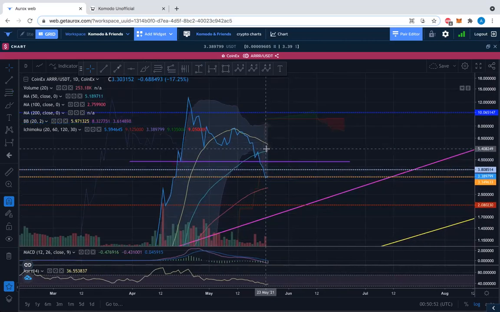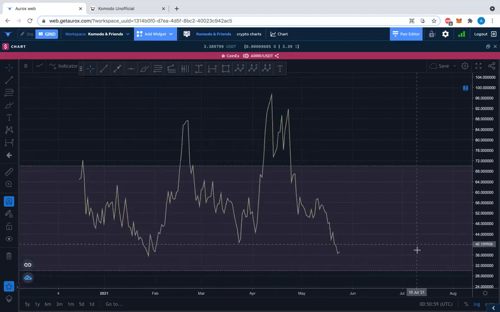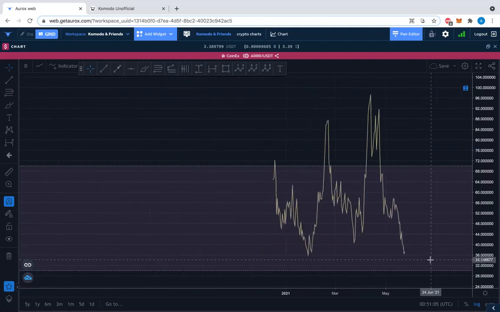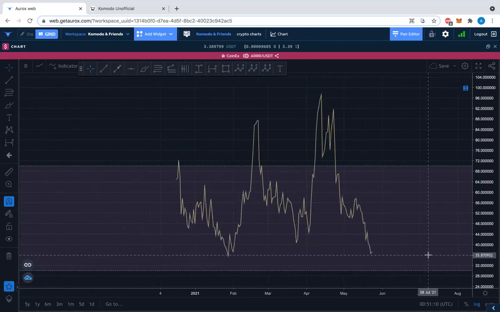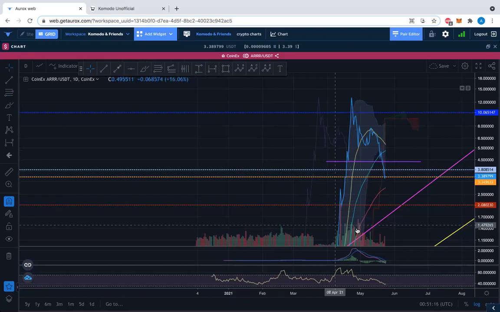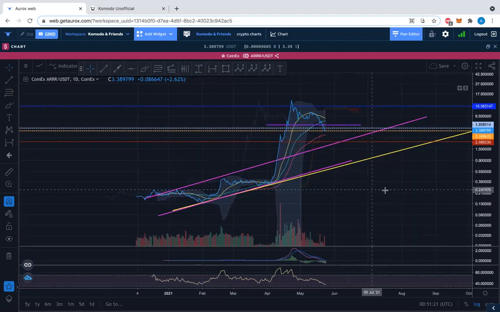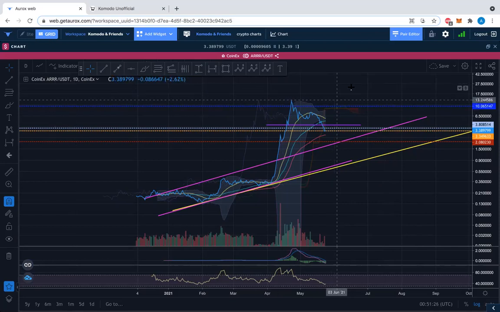So there you have it with the daily chart. Sorry, I'm getting a little bit distracted here. I want to just finally close it out with this one right there. That's kind of where we are with the RSI, and we're just going to wait for it to load up. Well, I guess, oh, because this is the dollar chart, that's why. USDT didn't come along on this, this is Coin Exchange and we're using Get Aurochs, so that's the reason for that.